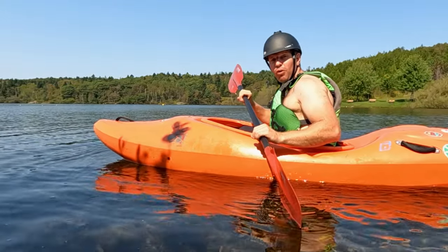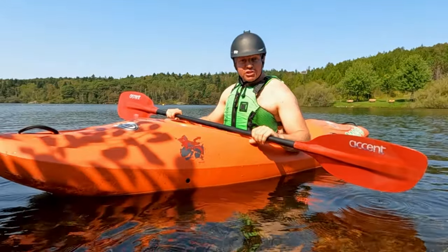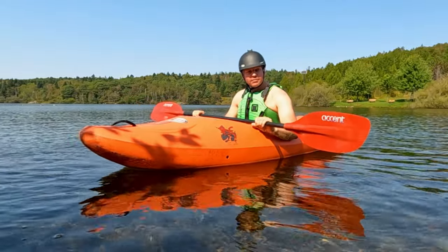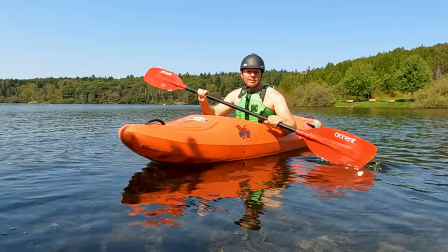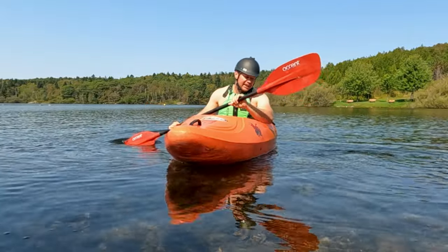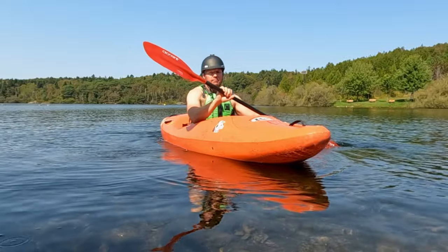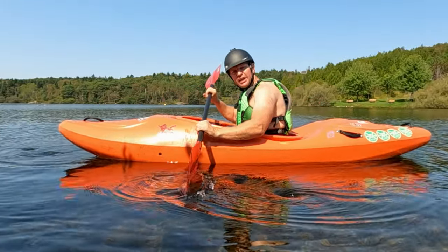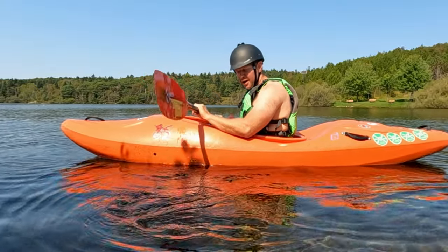Head comes out of the water last. Nothing has ruined more of my rolls than not keeping my head down at the end of the roll. This is absolutely a critical step to completing the roll. Everything else can be perfect, and if your head comes up first, the roll will not happen.